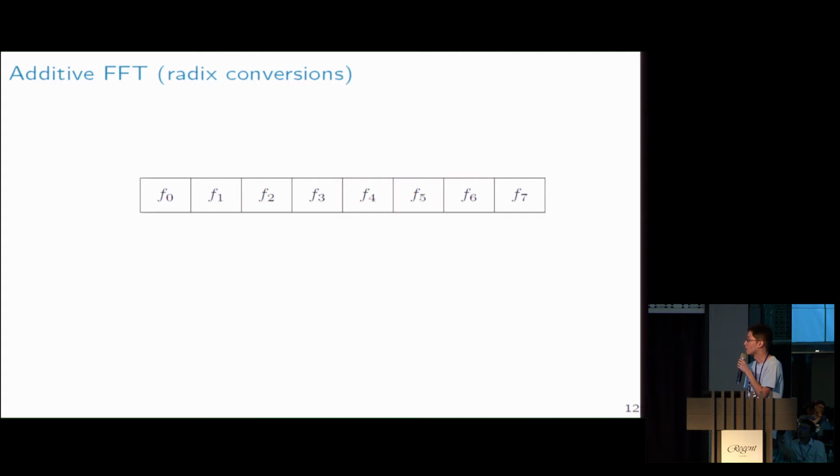Okay, and now we can talk about the things in addition to butterflies that we need to carry out in additive FFT. So in order to rewrite the polynomial f in terms of f0 and f1, what we need to do is some operation like this. We divide the polynomial into 4 pieces, and then we add the fourth piece into the third piece, and then the third piece into the second piece. Okay. And then we do this recursively.